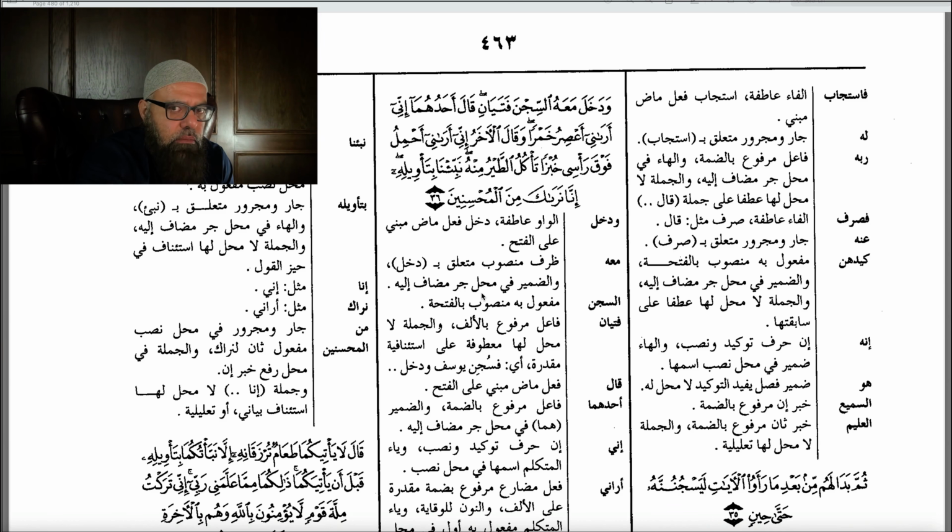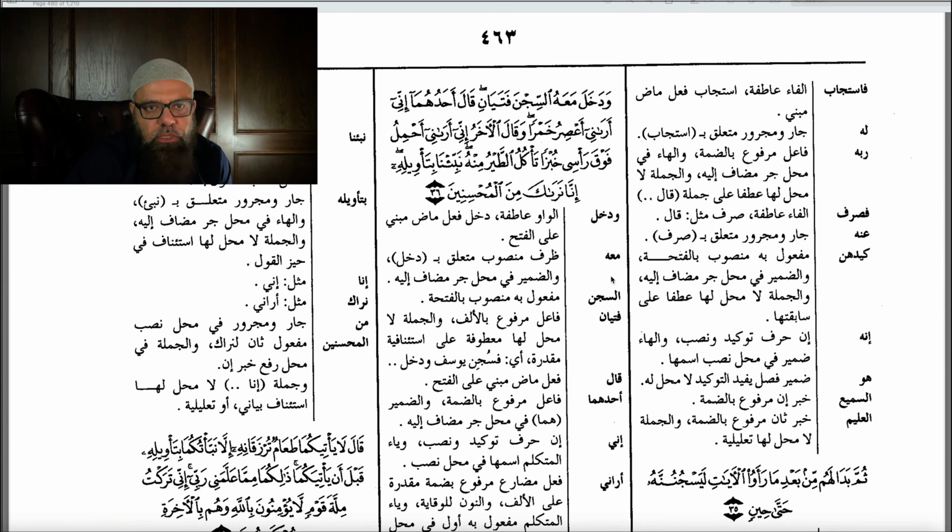He doesn't say it's majrur, because when speaking about things that are mu'rab, then we use the terms marfu', mansub, and majrur. And when talking about things that are mabni, like pronouns, then we say it's in the place of jar, as opposed to majrur. They both mean the same thing. Majrur is an adjective, and in the place of jar is a translation of that adjective. It literally means the same thing. But conventionally, when these scholars of i'rab, these grammarians, speak, they assign the terminology accordingly. So when speaking about words like Zayd or Rajul or Fatayan or Sijna, they won't say in the place of nasab, they'll say mansub.